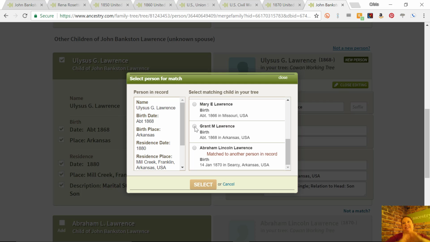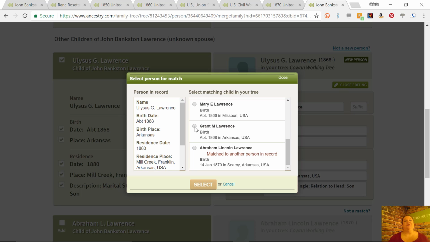I find this all the time, particularly in my mother's Southern family, where from census to census, the kids are listed with different names. Sometimes they'll go by a nickname, sometimes by their middle name, sometimes they'll be called Junior or Bubba or whatever, right? Sometimes they're just listed by their initials. So when you are saving records, part of the process of making sure you're saving records to the right people in your tree is to make sure that you're not creating duplicates or adding unnecessary people.